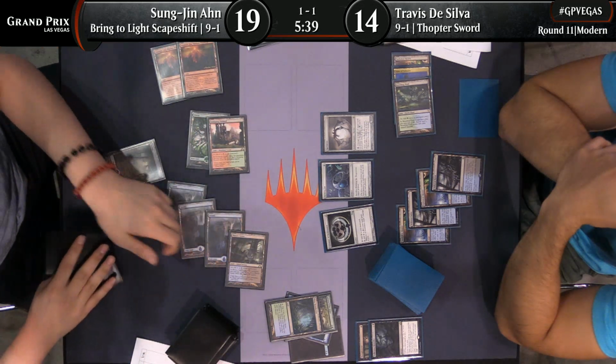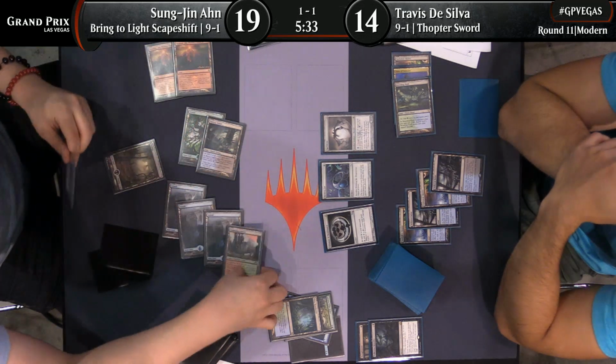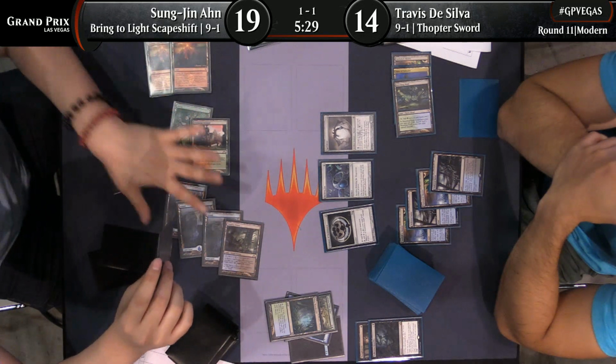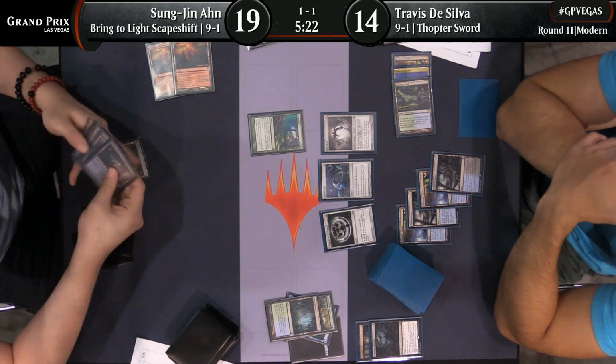Oh. We're going for Scapeshift here. And the Spellskite is not enough to keep Travis alive. So Sung Jin An is going to cast Scapeshift, float enough mana in order to cast Cryptic Command if anything happens in response. Can you walk us through the interaction with Scapeshift and Spellskite?